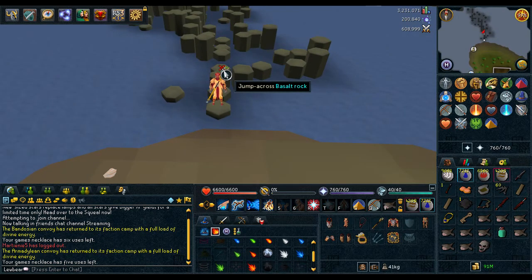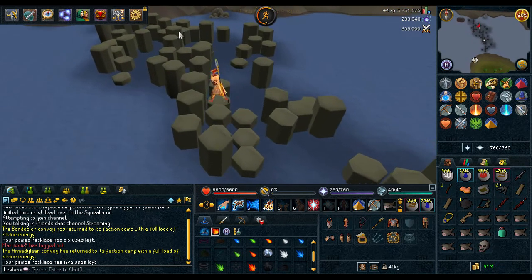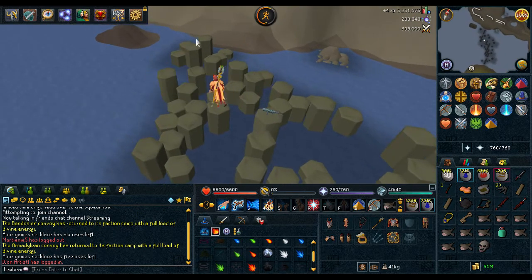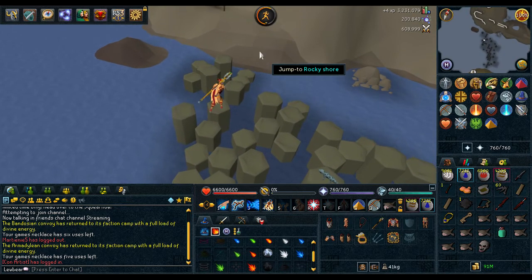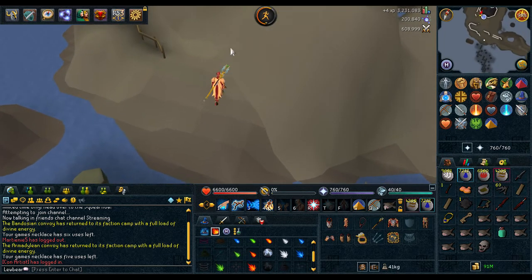This can be quite tedious, as if you have a very heavy sort of inventory setup, then you are going to be falling a lot, especially if you're 35 agility, you might fall a lot. But yeah, just make your way up to her and really quickly speak to her about having the key, and she'll tell you to go and repair the bridge.